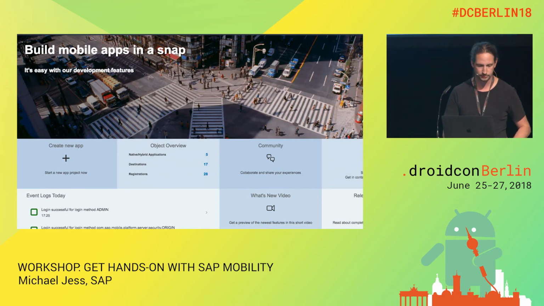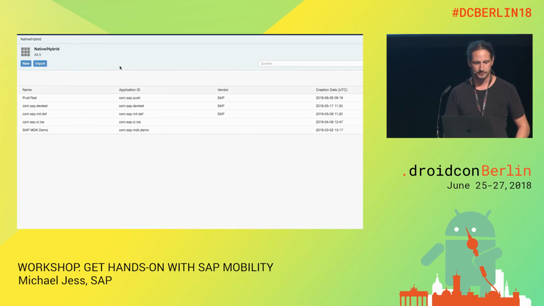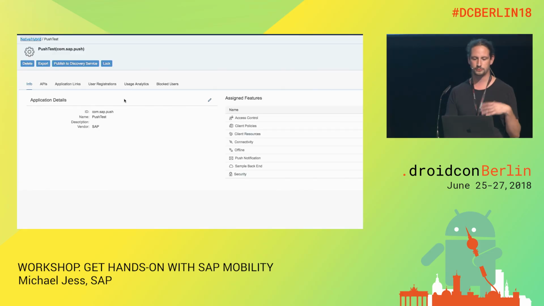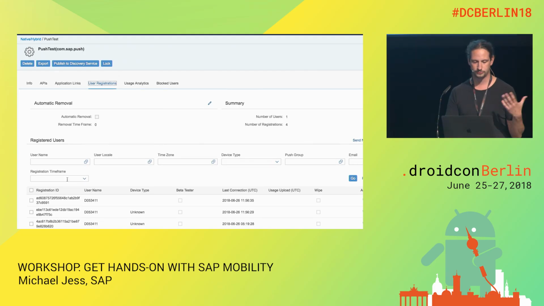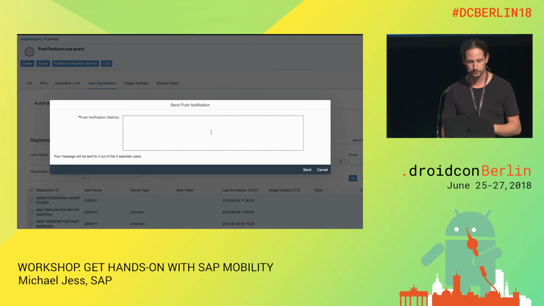Yes, there we go, there's my mobile services instance. I'm going to navigate real quick to my server-side configuration just to leverage our so-called push desk. That is a feature that allows me to send push notifications to clients. As you can see, there's a bunch of registrations for me during my tests. I'll just select all of those because why not?